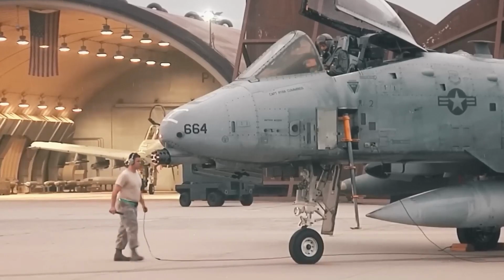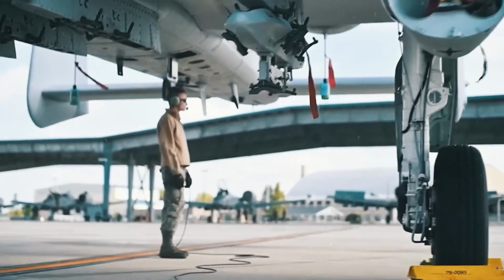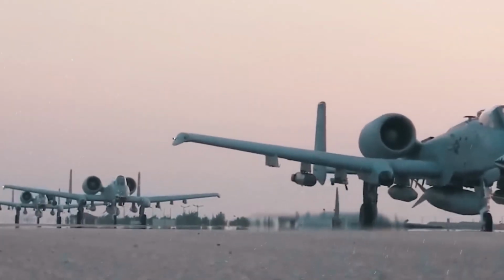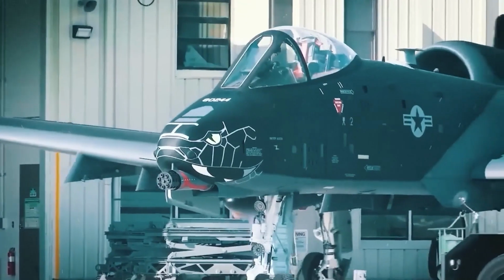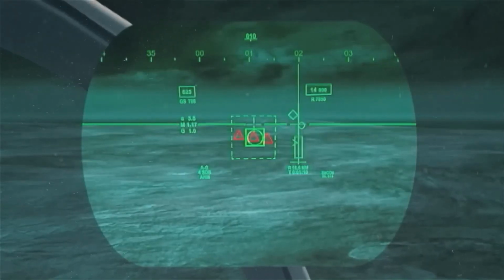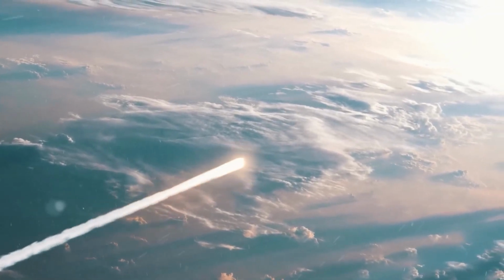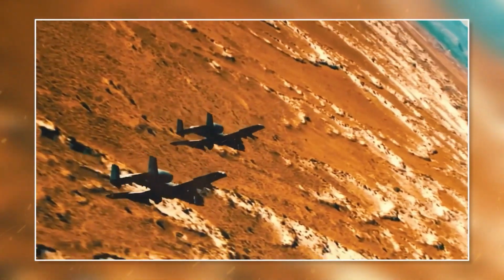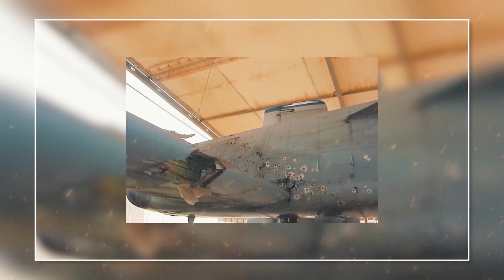A-10 aircraft. In November 2019, Cayman Aerospace Group was awarded a contract by Boeing to produce wing control surfaces and structural assemblies for the A-10 re-winging initiative. The scope of the contract encompasses the provision of inboard and outboard flaps, slats, and deceleron/speed brake assemblies, which comprise speed brakes, trim tabs, and edge assemblies. Under a previous contractual agreement for the Wing Replacement Initiative, the aforementioned organization provided flight control surfaces to Boeing for a total of 173 aircraft.